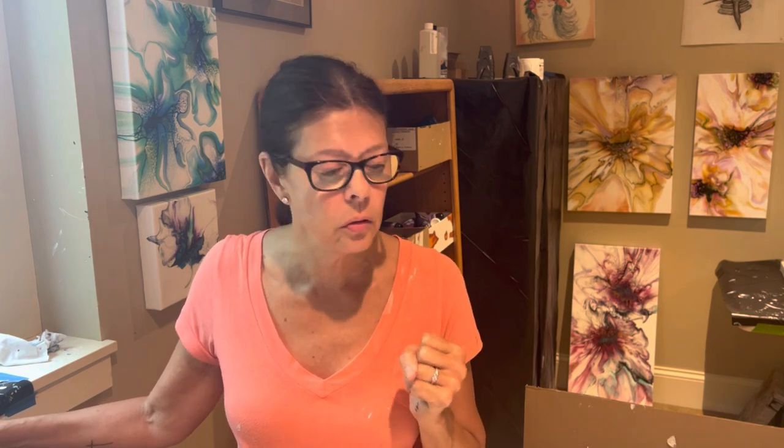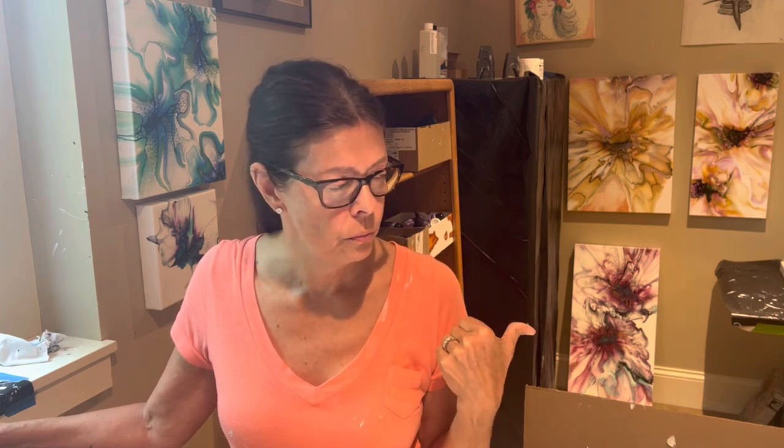And today we're doing a 15 by 30, and it's from Michaels. It's a gallery wrap. Have my pillow down already. It's the PPG Interior Multi-pro, and I get the eggshell.